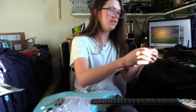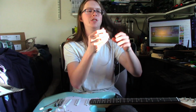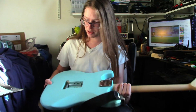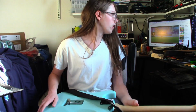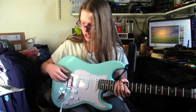Now the one thing is that when you're trying to reuse strings, you have to deal with these little wound up ends, so that can be a bit frustrating. We still have the back plate off, which I recommend just taking off when you're trying to restring a Strat anyway. There are holes in the back of the back plate, but it's just going to make it that much more difficult to try and just feed it through. Another point of failure and friction and all that.